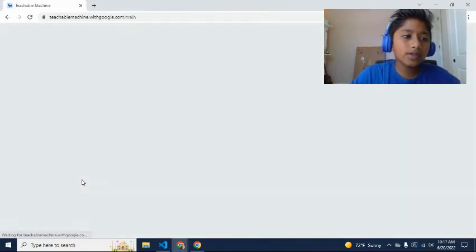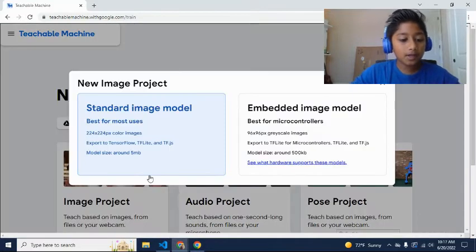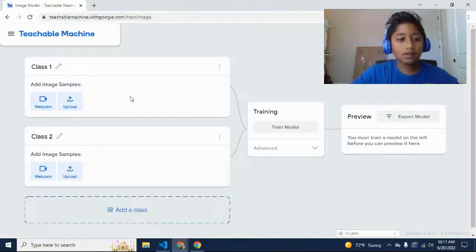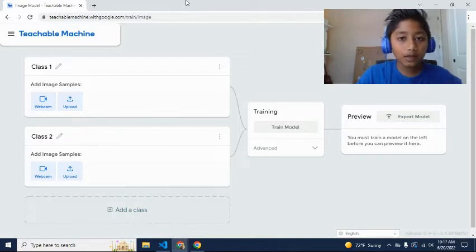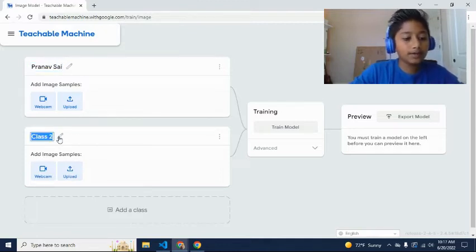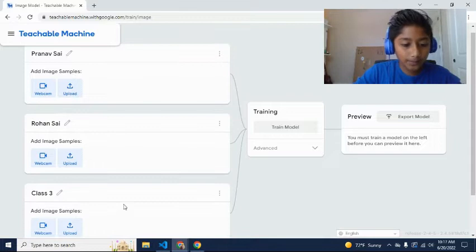Started. And actually, you can record all your images from this Teachable Machine. So first, click image project, and then click standard image model. Okay, so then we can actually create our classes. So each class would just be a different face. For example, this first one we could say is Pranav. And actually in the demo I use Pranav side, so let's use Pranav side. And then the second one can be Rohan side. And you can have as many faces as you'd like. You can just add a class here.